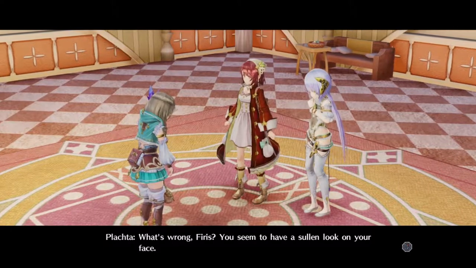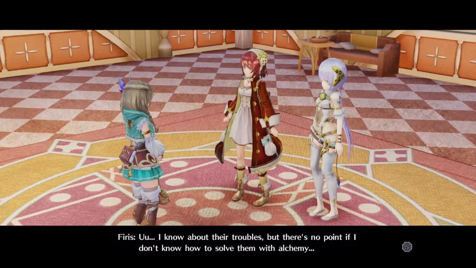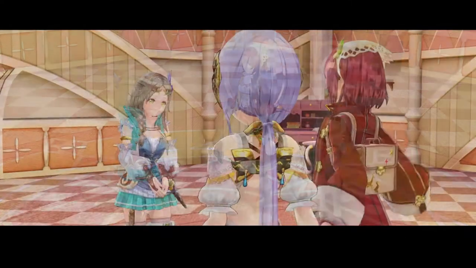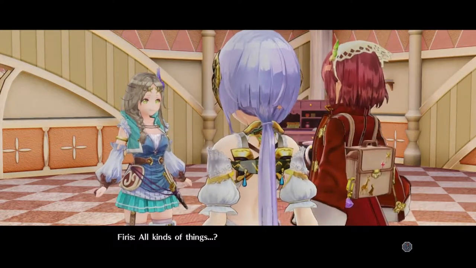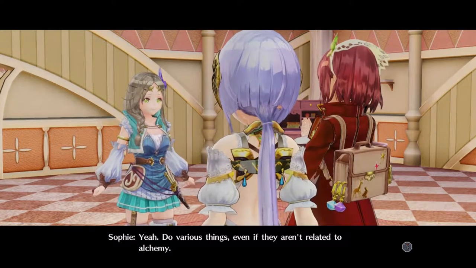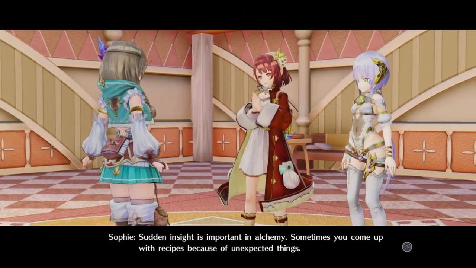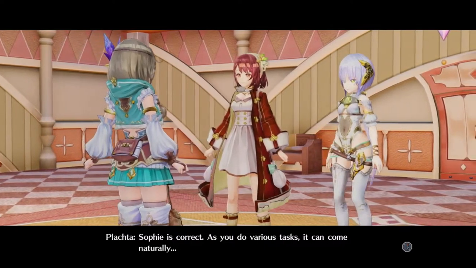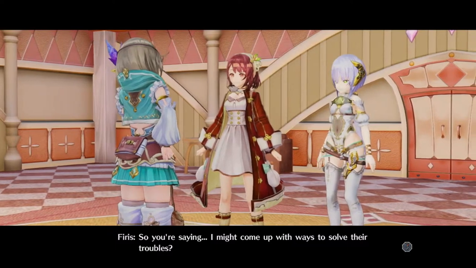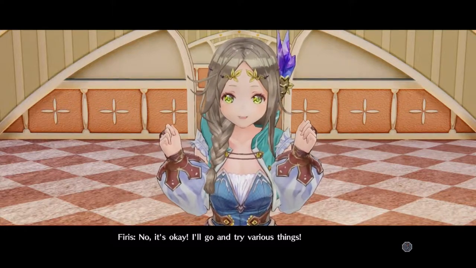What's wrong, Firis? You seem to have a sullen look on your face. I know about their troubles, but there's no point if I don't know how to solve them with alchemy. That's true. Maybe you should just try all kinds of things. All kinds of things? Yeah, do various things, even if they aren't related to alchemy. Sudden insight is important in alchemy. Sometimes you come up with recipes because of unexpected things. Sophie is correct. As you do various tasks, it can come naturally. So you're saying I might come up with ways to solve their troubles? Exactly. Is that enough? Do you want more specific hints about it? No. No, it's okay. I'll go and try various things.